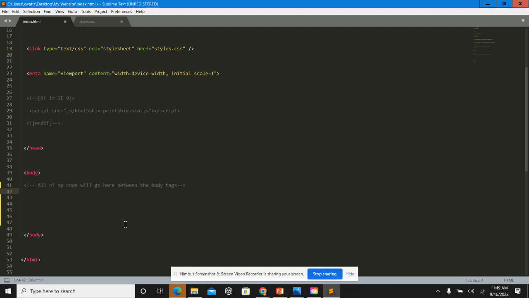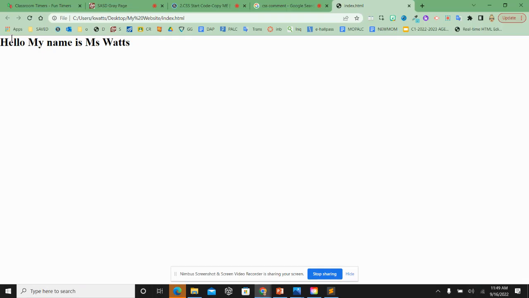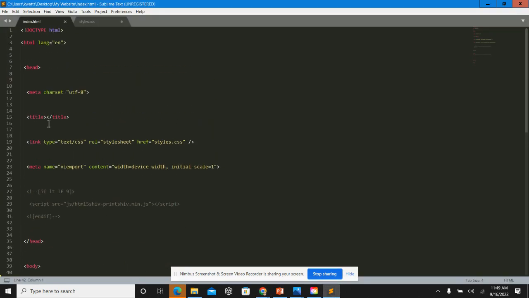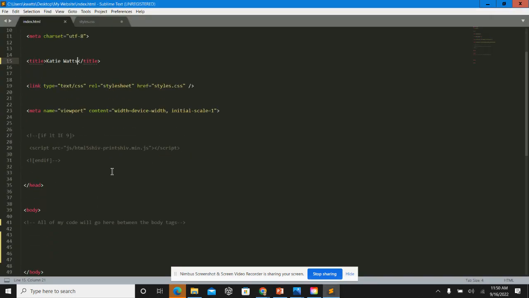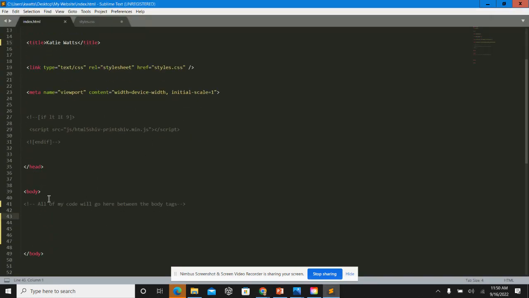So I'm going to delete that because that's not what I need on my website for my final project. I can hit refresh so it disappears. There we go. One final thing that you are going to type your name up in the title. This is the one tag that you're typing outside of the body. Simply for me, type your name between the title tags. This is one of your challenges. Control S. Okay, this will tell me whose project it is when I go to view it. Come back to your index, refresh. I should see my name up on that internet browser tab at the top of my screen so that it's saved.